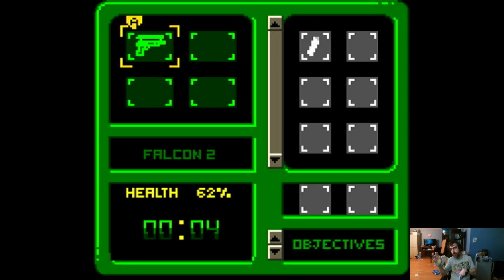the AI is really weird. You would think they'd be able to see you in some places, but they can't. But in other places they have laser vision and they just automatically see you. And it's like, what the heck was I doing wrong? I don't remember what part I was stuck at for years, but I gave up on it eventually when I was a kid and then went back to it now.